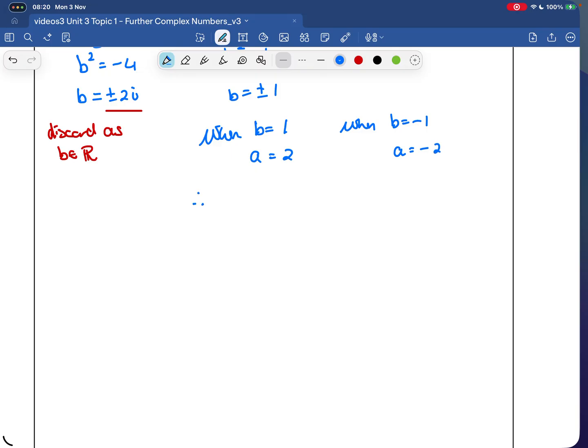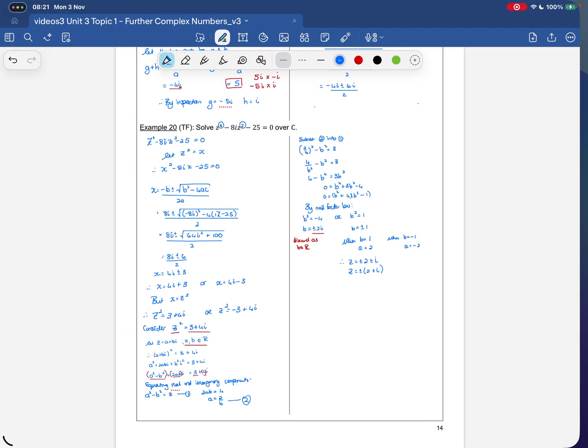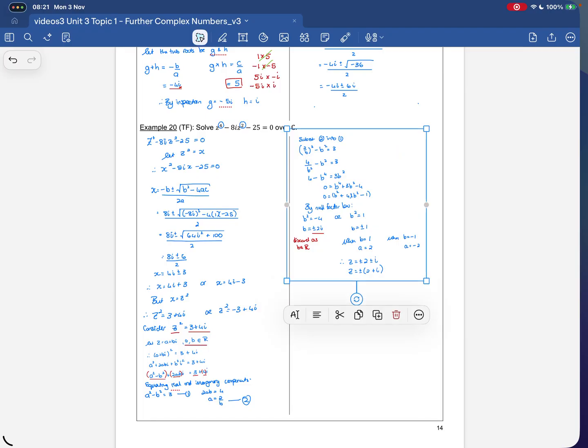Okay, so that means that z is going to be plus or minus 2 plus or minus I. Okay, so it's a plus bi. All right, so that means that z is going to be, my pluses and minuses are in the same order, plus or minus 2 plus I. Those are my roots for my first part of my equation. And I'm going to run out of a lot of space here. So what I'm going to do is I'm going to shrink this hugely for the second part of my equation.